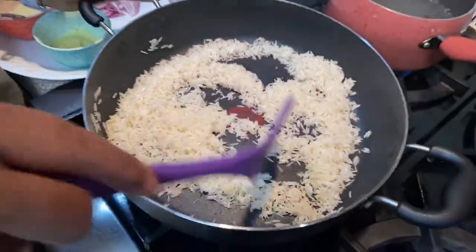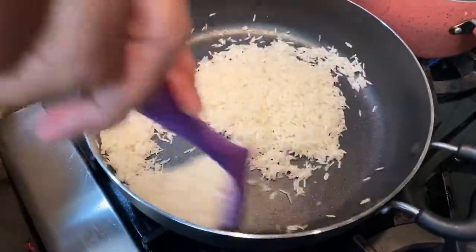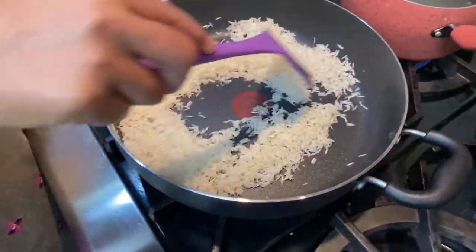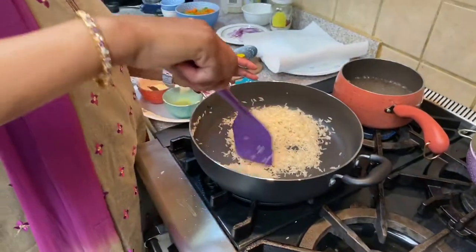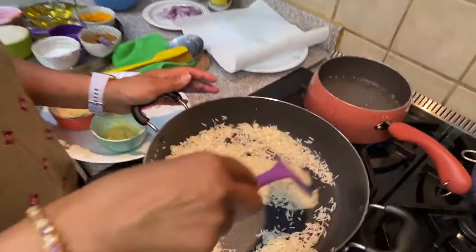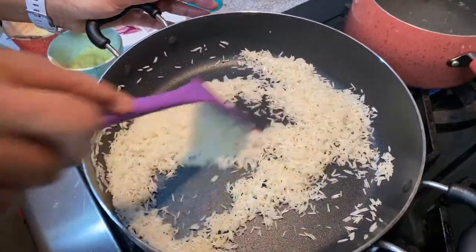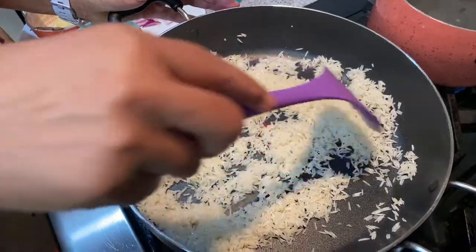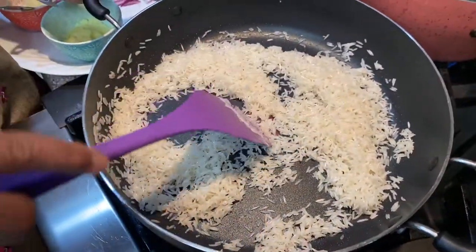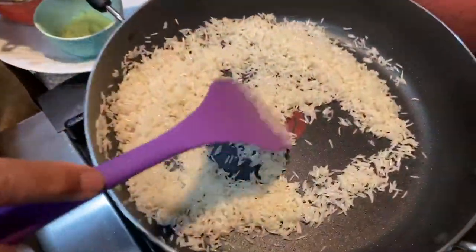See the color now? Nothing is burnt — if it were burnt you'd see brown color. If you don't want to add butter, you can add oil or ghee. You can add olive oil, corn oil, or anything if you can't have butter or ghee — but butter gives a little more taste to the rice. Would you use the same amount? Yes, one tablespoon — the amount stays the same. You can add more if you like, but this is good enough; the rice is nicely coated.